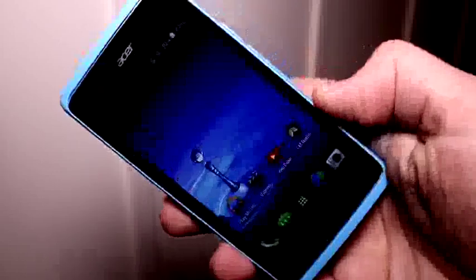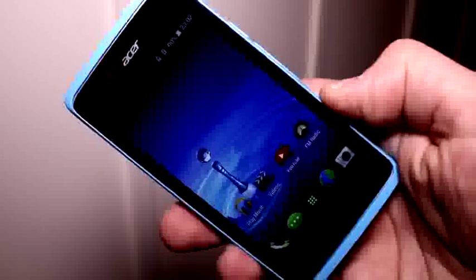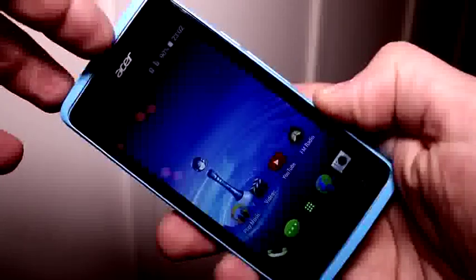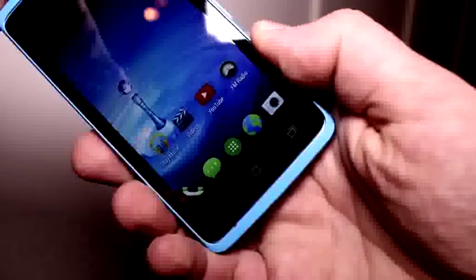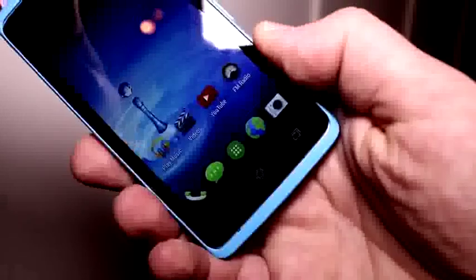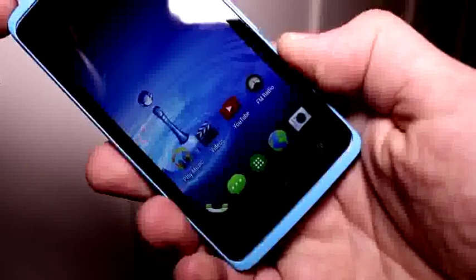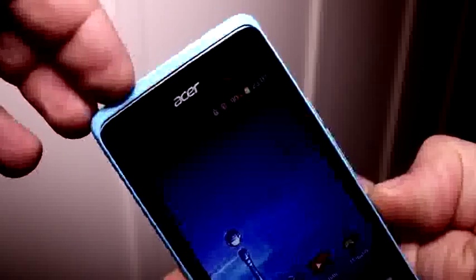Well, although it looks like the device has 2 speakers, since it has those grills on top and on the bottom, it is actually only 1 speaker on here. So we have the earpiece up here, and the lower one is a front speaker. So Acer is pushing to put front speakers on most of its devices, and it's definitely a good idea because it makes for a better sound. Again, 4-inch screen, no camera on the front. Cost-saving reasons are cited on this.